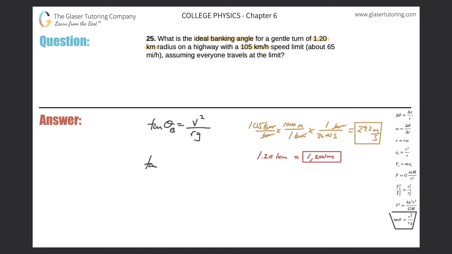Now all we got to do is plug it all in. The tangent of theta will equal 29.2 squared all over the radius, which is 1200, multiplied by 9.8. We get tan of theta equals 29.2 squared divided by 1200 times 9.8, and it works out to 0.0725. Then do the inverse tangent of both sides. So it's basically going to be tan to the minus one of this value. When you do that to the left hand side, the tan cancels.